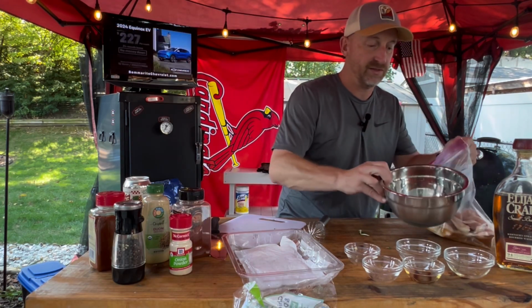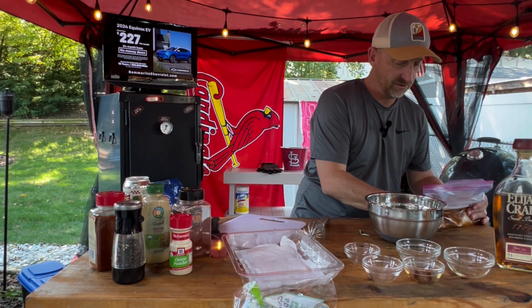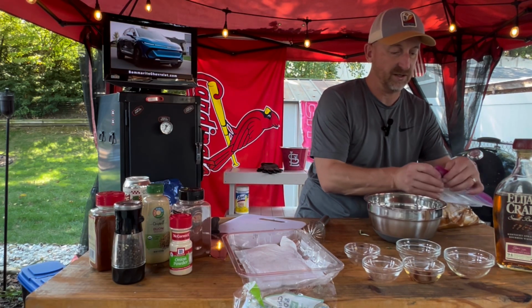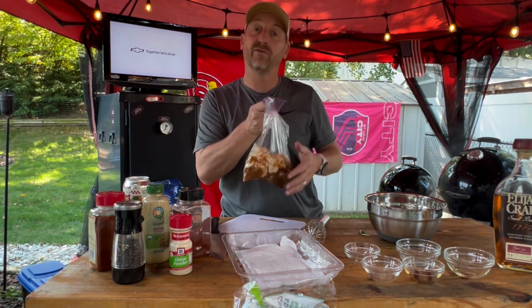And then when I go to close this up, I want to try to squeeze as much of that air out of here as possible so that marinade really can soak in before I close up that bag. I'm going to take this inside, throw it in the refrigerator.